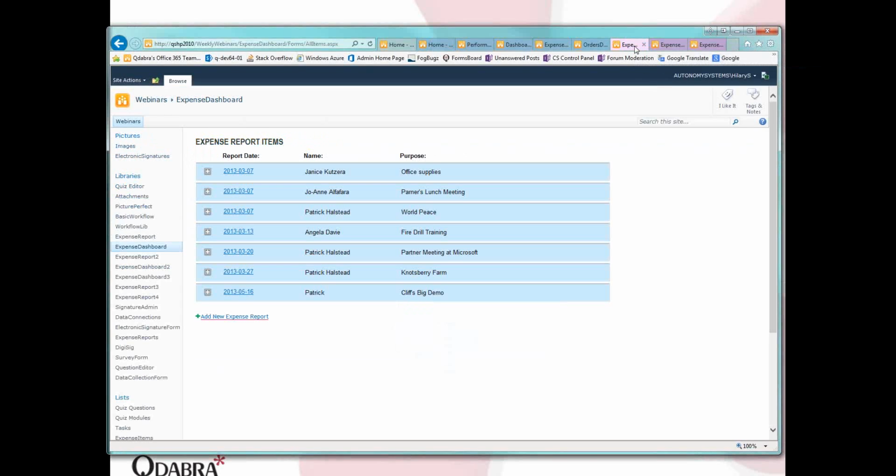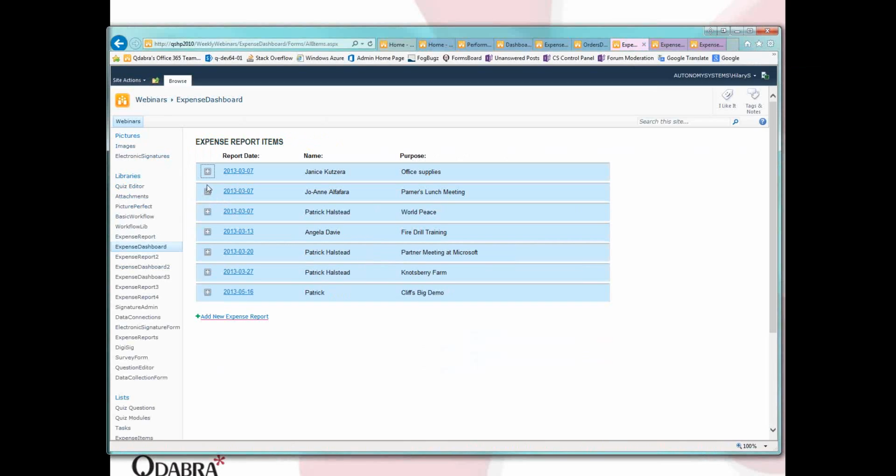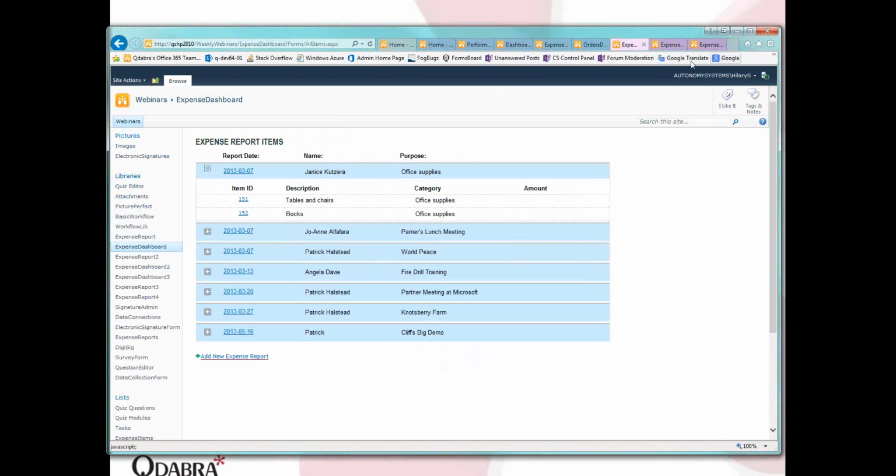Before we start looking at these dashboards, real quickly just to review, we have talked about dashboards in webinars before, and in the past we've used InfoPath Forms to build them. Here are some samples of dashboards built with InfoPath Forms. This one is an InfoPath form using secondary data connections to some SharePoint lists. It's sitting inside of a form web part and has a little plus or minus scenario here.